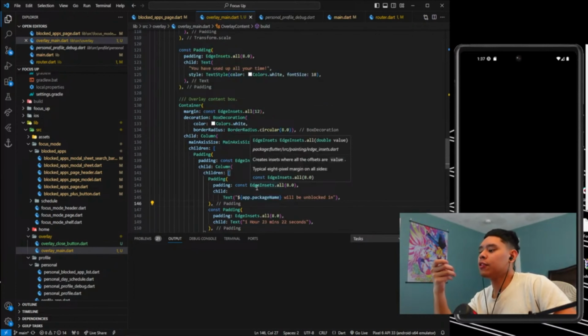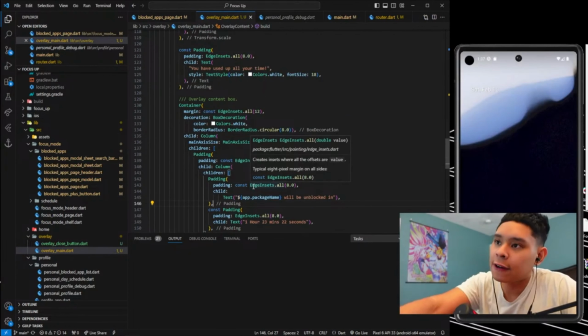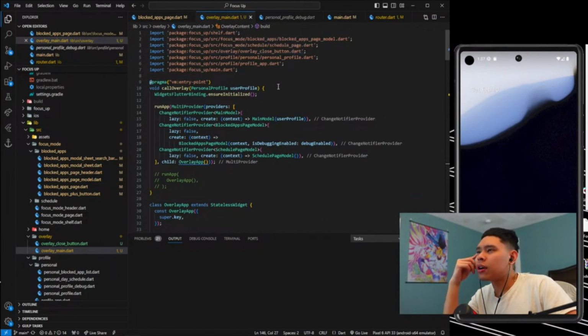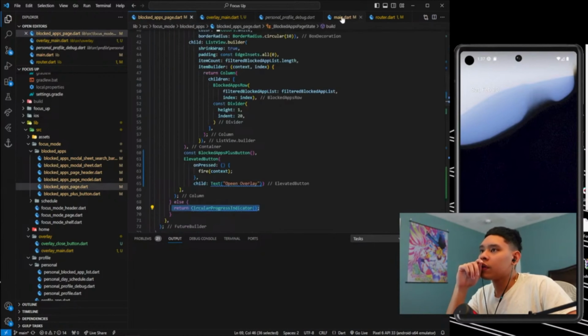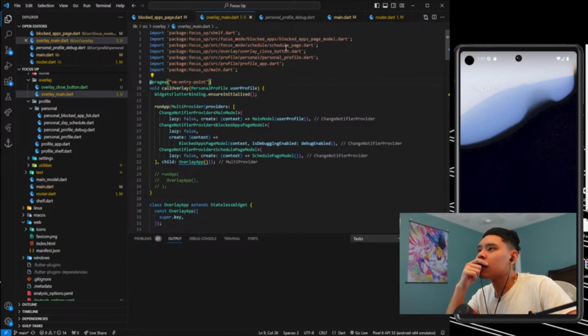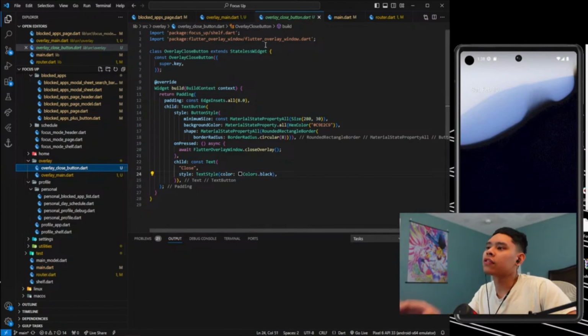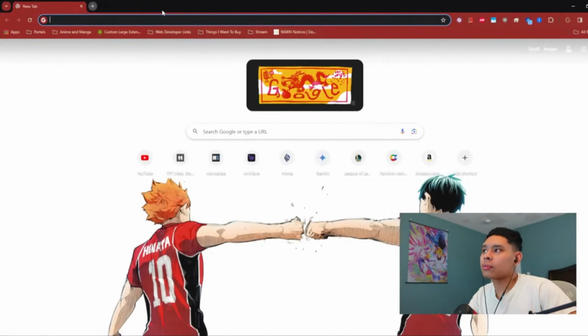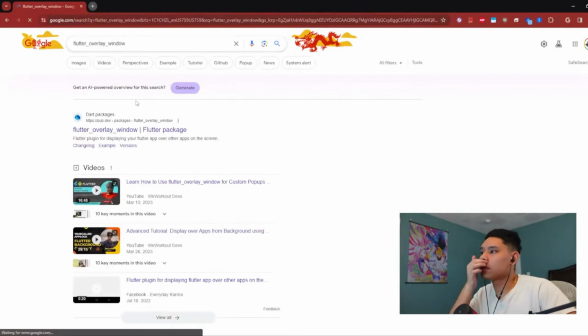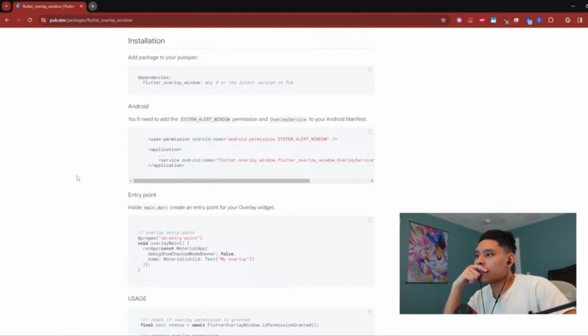Maybe instead of building the API we can try investigating again. If we can try and make that work. Let's see, it's overlay, all overlay. Is this the main? Oh, this is overlay main. Where's main.dart? I don't see the library that we were using. Oh, here, Flutter overlay window. Yeah, we're gonna try to dig into this, see if we can get something going. Maybe there's an update to the Flutter package. Yeah, this is the one I was using before.